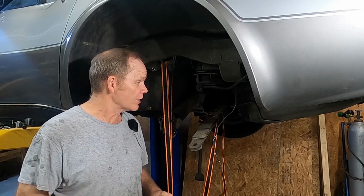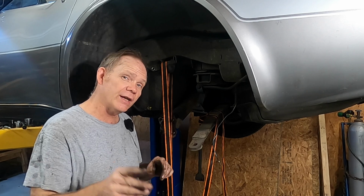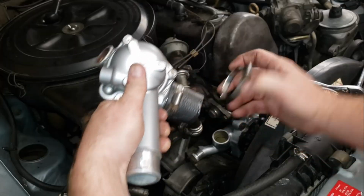All right, in today's video, we're going to start tearing into the rear end of this old Corvette. So you guys stick around. You don't want to miss that.